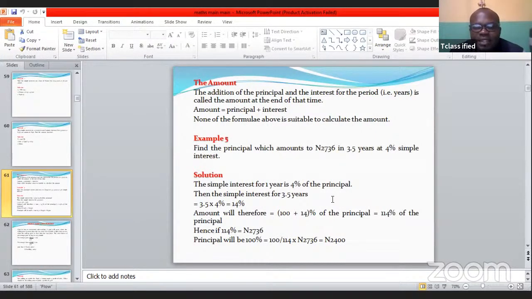And if you are not given the principal and you're given the amount, not the amount invested, but the amount after a period of time, that amount after a period of time is simply the principal plus interest. So the best way to solve it is by establishing that if you are given the rate, that rate is normally for 1 year.